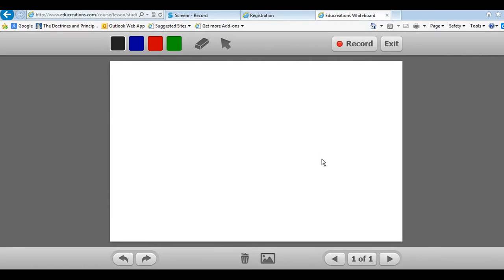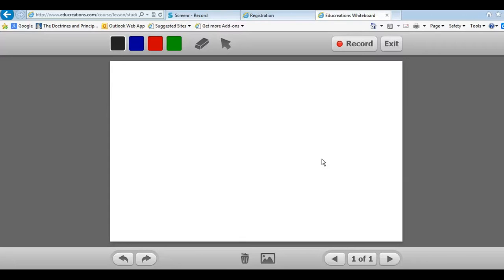Before you create a new lesson, you will need to save a picture or image of the text or literary passage that you want students to annotate to your computer. To do this, you can use HyperSnap or the snipping tool to snap out a portion of the text that you want students to annotate and save that file as maybe a JPEG file to your computer.